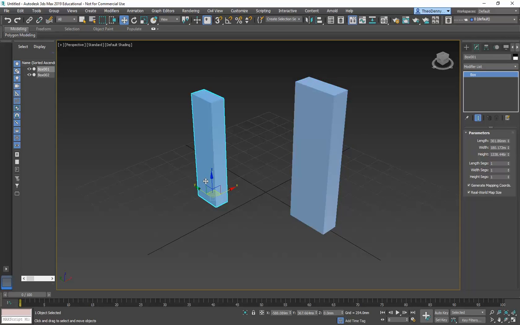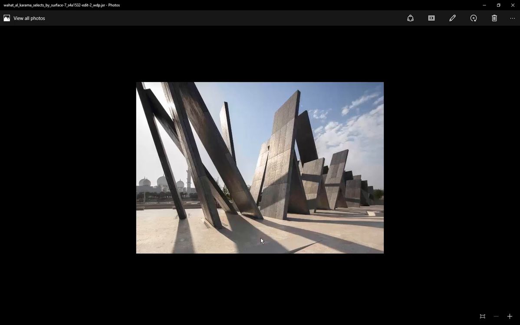If you want to change them interactively as primitives, which means they're still boxes. So you probably want to get the size roughly right, so maybe just have a look at this again. And because I've seen people in front of this, I've got an idea that these maybe would be at least a couple of metres across at the base, and then maybe each of these panels is maybe a little bit more than a metre high, so let's say 1.5 metres, so that's 3 and then 6. So that's 6 metres by 2-ish. Great thing with Max, we can adjust it.